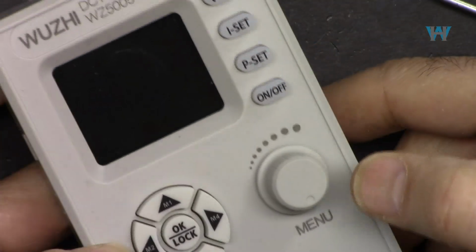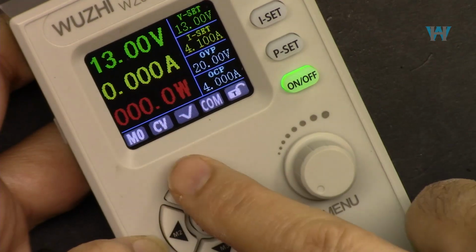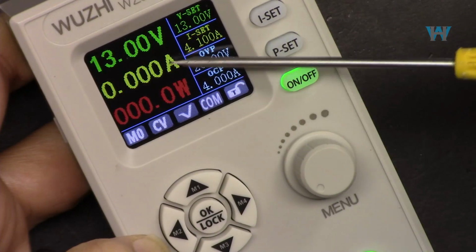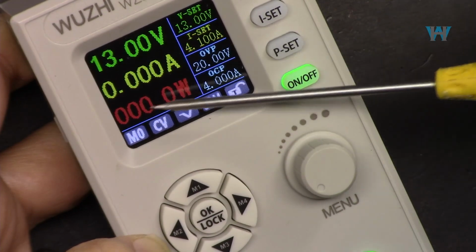When I turn it on, it shows this logo on this screen. If I press this arrow, up and down, it changes. In this screen we'll see the voltage, the current, and the power. This power is the product of these two when you multiply them.